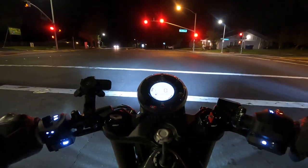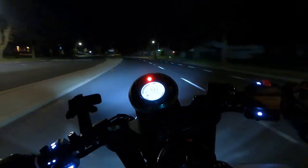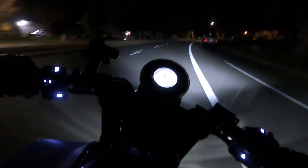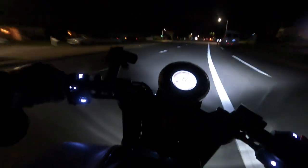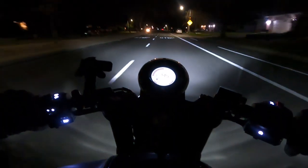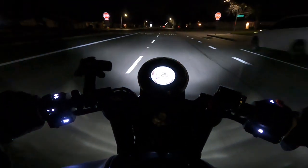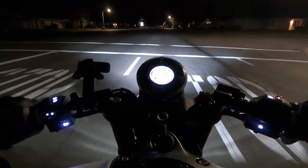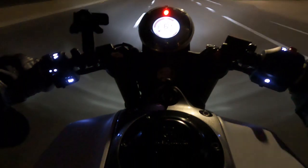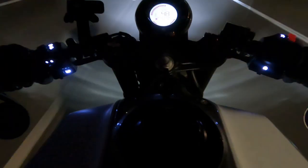We'll kind of test the performance out and let you guys know how this thing sounds. I'll go ahead and feed in some throttle so you can get a feel for what you're getting for the money. And here we go. Okay — front end came up a little bit there.